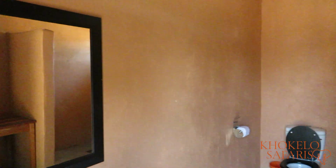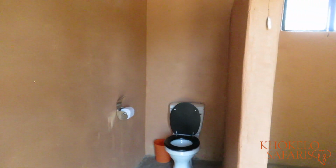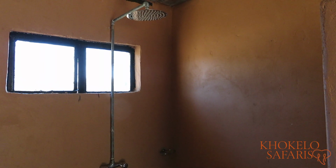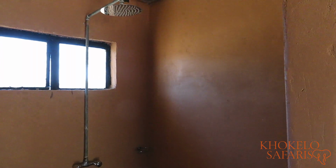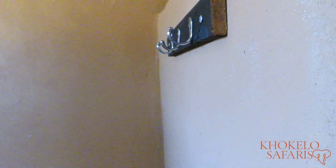So, here we are. There's a sink with a mirror, hot and cold water. There's a toilet, and then there is this enormously big shower with a shower head to die for, and it's properly working. There is no calcium whatsoever in it, so it's a real rain shower that you might want to have at home as well. And then there's a little table where you can put your stuff and keep it dry. On the inside of the shower there is a towel hanging rack. You can just hang your towel or your clothes. So yeah, it's clean, it's proper, it's working, and it's spacious.